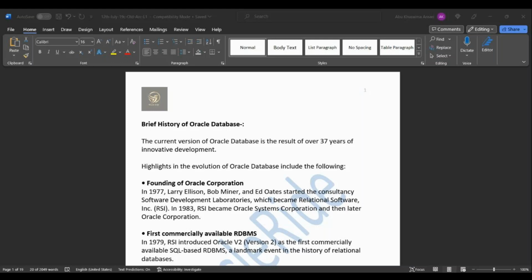So we have Oracle database users. Oracle database users depend on their roles and responsibilities on the database side. So a user can be a normal user, or in the database, a DBA can be a superpower user. A normal user means a developer, a normal team member who can create objects like tables and indexes. But they don't have the power to shut down the database, start the database, or do any maintenance tasks. For that, we have the DBA team.